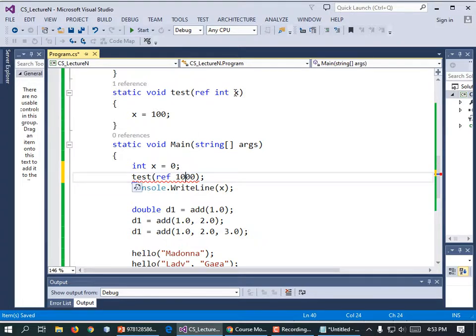So this variable and what is being passed in here have to be of the same type. And you have to use the ref keyword, because if you don't, in this language, unlike C++, you have to tell it in advance that, oh, I'm calling a function with a reference variable. That's what the ref keyword means.